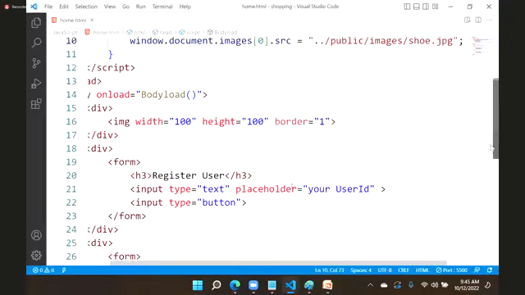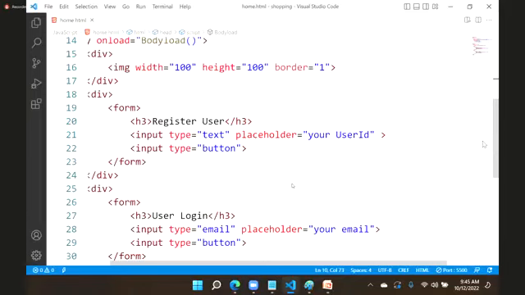Here how many forms are there? 2 forms are there. Register form index is how much? 0. In that, how many form elements are there? 2 elements are there. One is a text box, another one is a button. What is the button index?